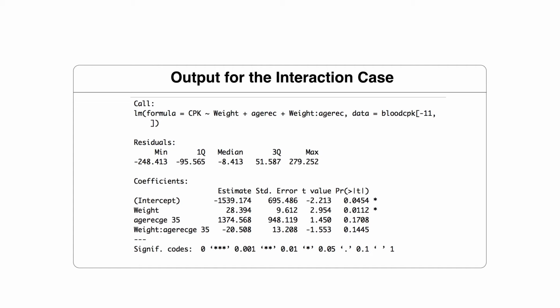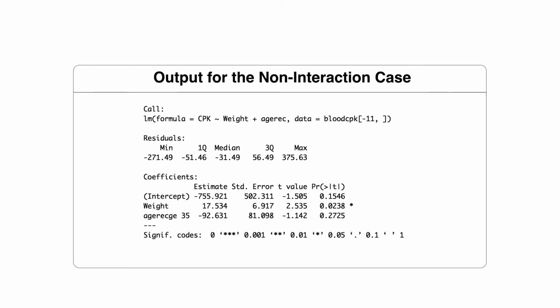But to keep really things as simple as they could be, we then put the output for the non-interaction case, and here you can see that it just merely puts the weight and the age more than 35 years, or equal to or more than 35 years. That is the category 1 here. Once more, you see that when dichotomized like this, age does not become statistically significant. Of course, it was not, even when age was treated as a continuous variable. But you see that the weight is statistically significant, and you can see that this is important.